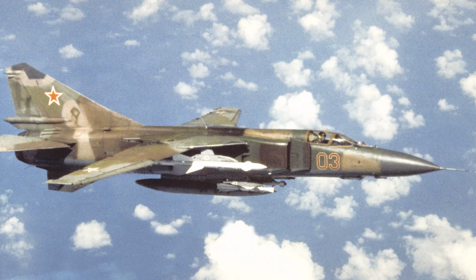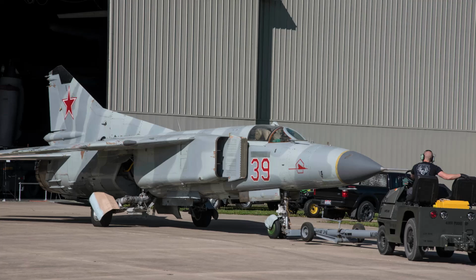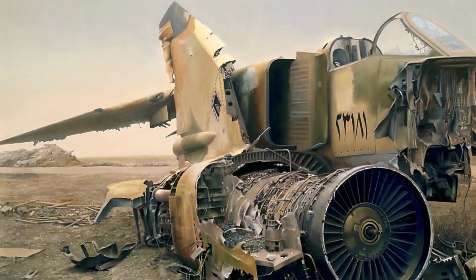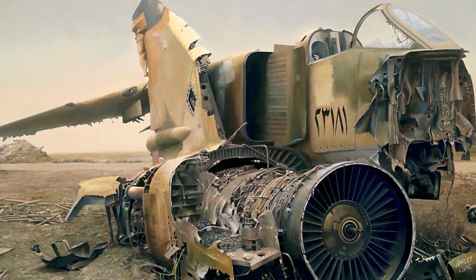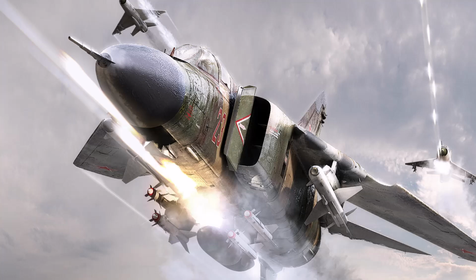The MiG-23 Flogger, which first flew in 1967, immediately became a major seller for the Mikoyan Gurevich, finding homes with over 30 foreign operators. Its revolutionary variable geometry wing structure offered the best low-speed stability as well as high-speed performance over 1,500 miles per hour. The MiG-23 was one of the least reliable and labor-intensive fighters of the Cold War era due to its high price, low quality build, and strength.